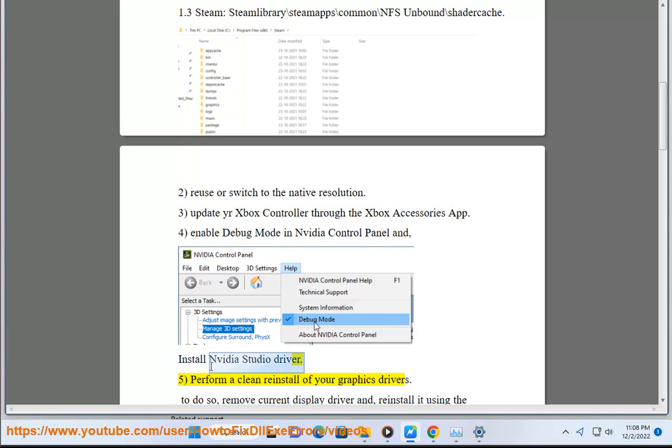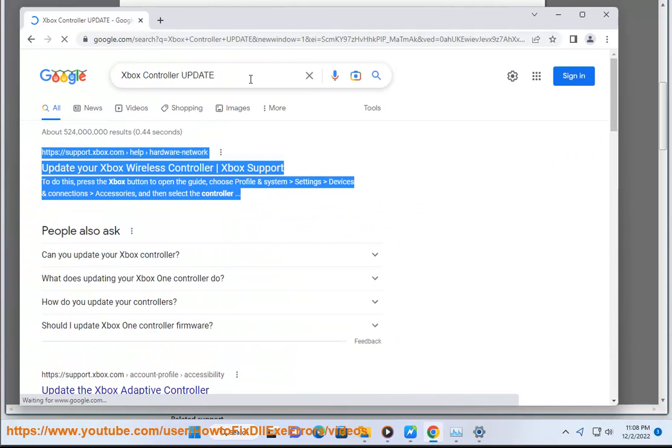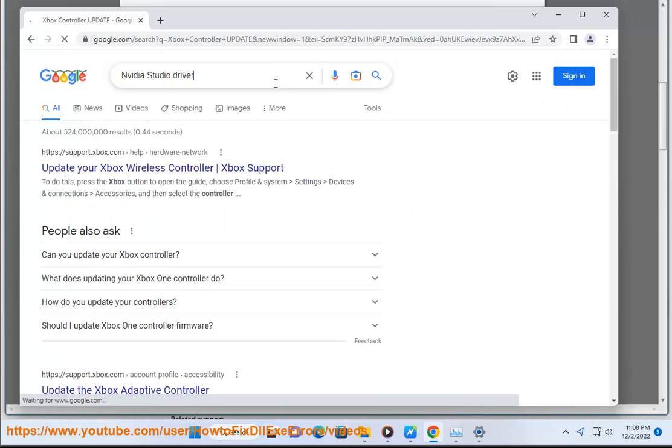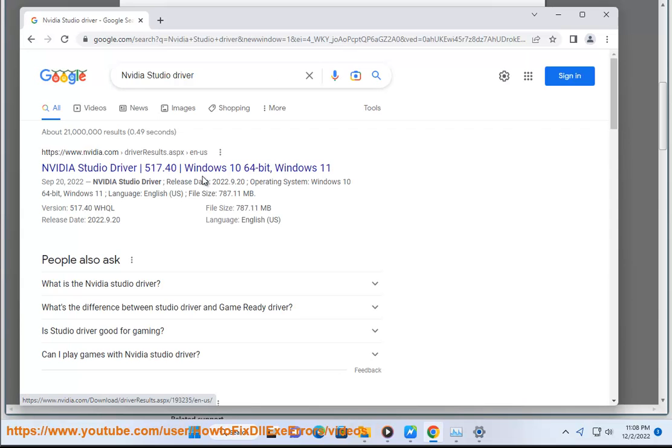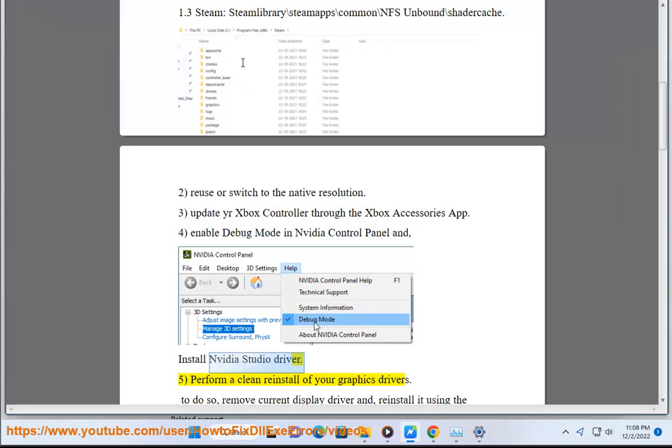Performance. Clean reinstall of your graphics drivers.